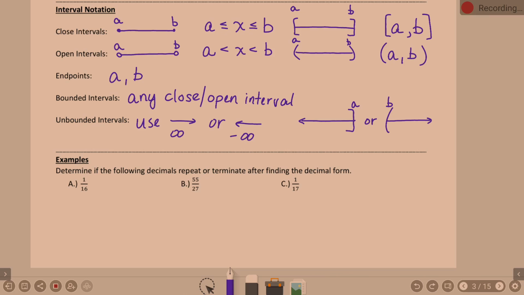If we go back up to this, when it was a closed interval, we started at A, ended at B. So my interval notation went A to B. Same thing on the open notation. Okay, read left to right with me. This graph here is going where on the left? Negative infinity, right? Because it's going infinitely left. So we're going to start with negative infinity.